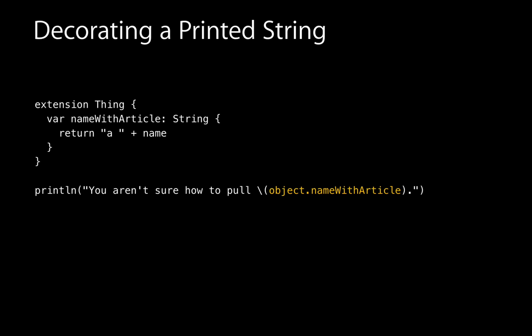From a class design perspective, I can just define a new property on thing that's going to be named with an article that'll throw the right word in front of it. That's great. This is a great class design, but it's not actually very usable for me if I'm going to have a ton of text printing out this thing. This is actually worse than just object.name was. So how can I do better than this?